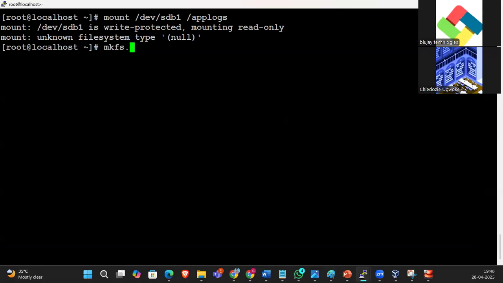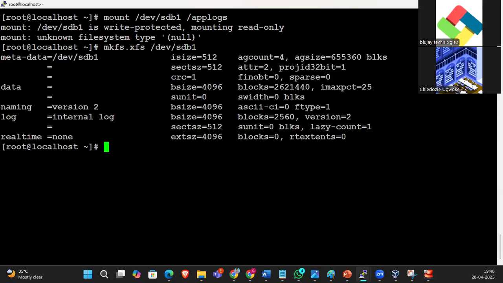mkfs.xfs. I'm making the file system, from null to XFS, on the partition sdb1. Okay, it is set. Let's try to mount.